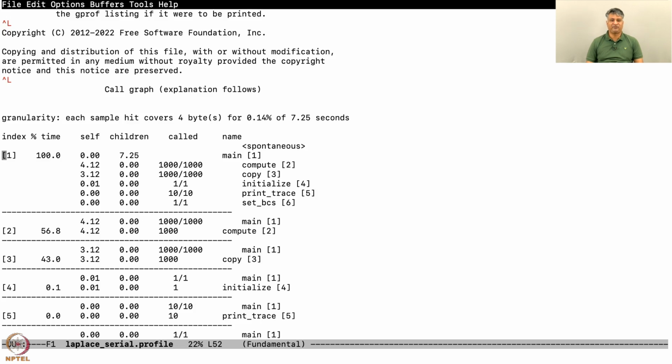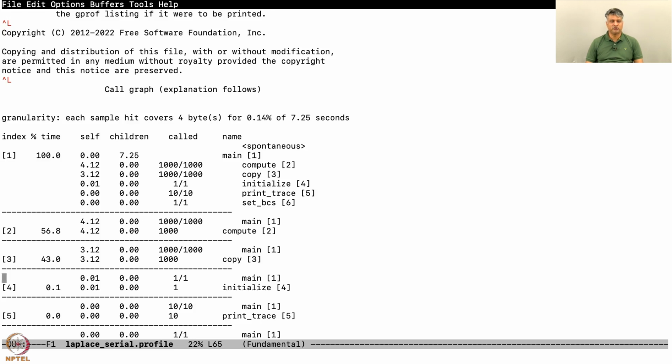Now, it's quite possible that functions themselves will call functions, and it's quite possible that two different functions might call the same function. For example, you could have a function A, which is calling a function called compute. You could have another function B, which is also calling compute. In that case, the total number of calls for compute might be the sum total of calls of function A and function B. So that will also be reflected in this call graph if required. So if you have different functions calling a common function or multiple functions calling each other, all of this can be shown on this particular call graph. So this is how the call graph is explained.